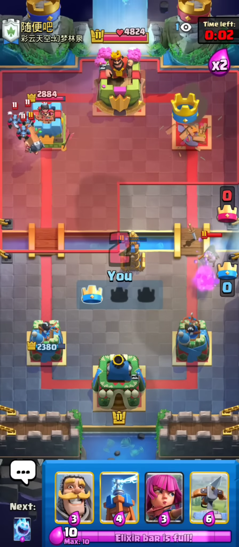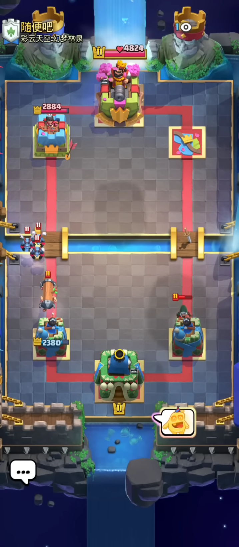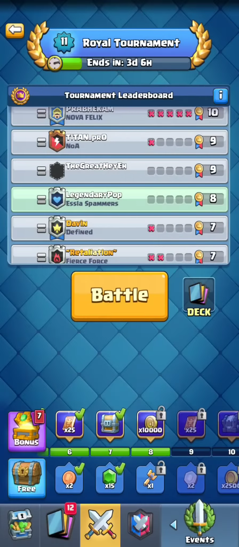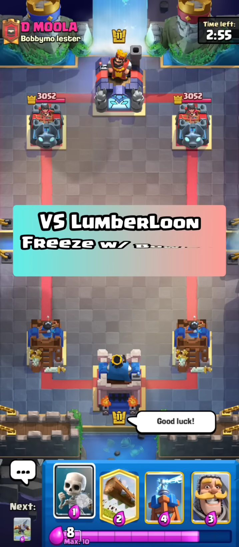Okay, I think he didn't give up, or I don't know what that was all about, but anyway, that's going to be GG against P.E.K.K.A Bridgespam with Minions. Really easy matchup. Pretty much a direct contrast to the previous one against Drill, which was kind of a tough matchup, and also kind of badly played on my end to start with. Funner game against D Moolah, gonna give him the good luck though.